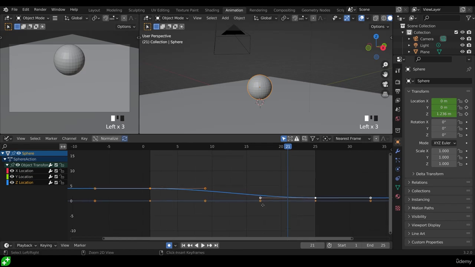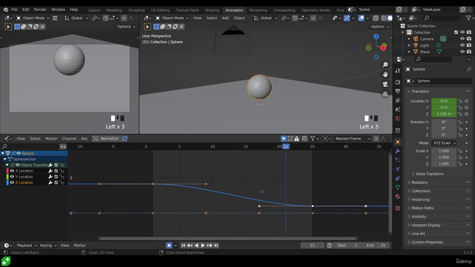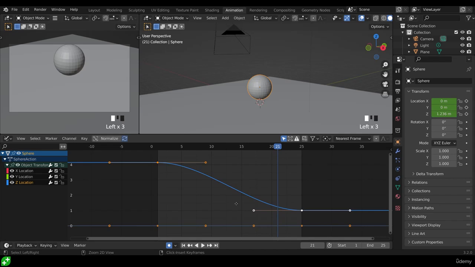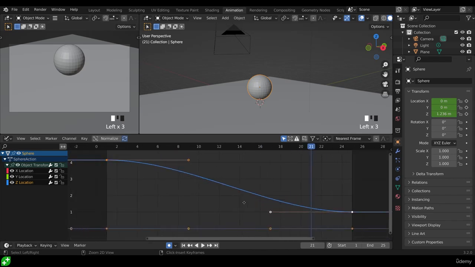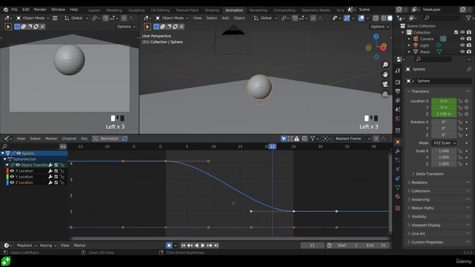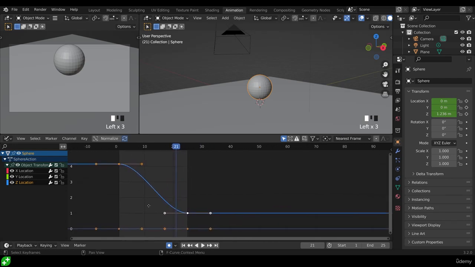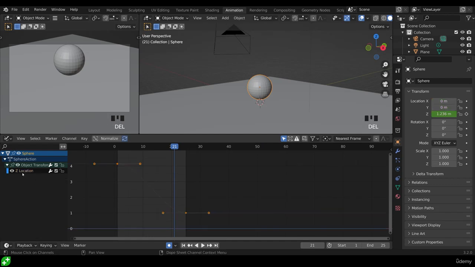I can actually change the height of this by holding down Control, pressing the wheel of my mouse and moving it upwards will change the height. If I hold down Control and use the wheel of my mouse and move across, it changes the width. So I'll make it a bit thinner here because we're going to add some frames to the end and bring this to the beginning. So now I've explained the X and Y. I'll select both those and delete them. So I'm just left with my Z location, which we can see here.